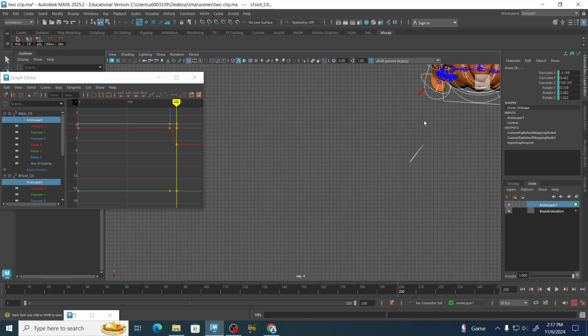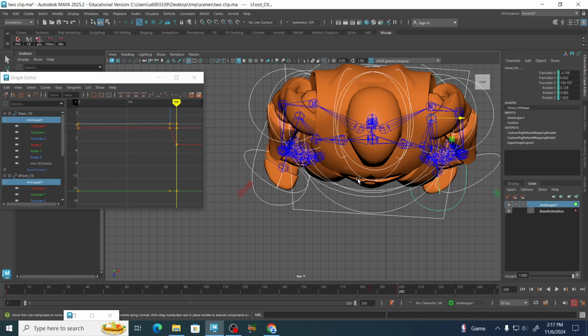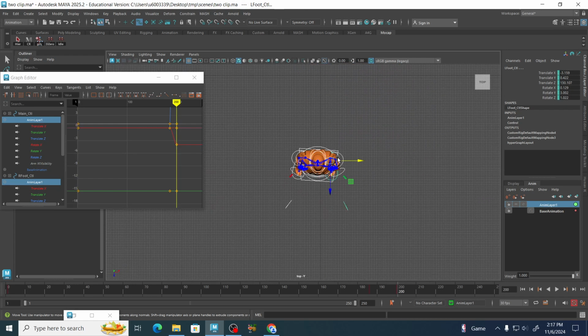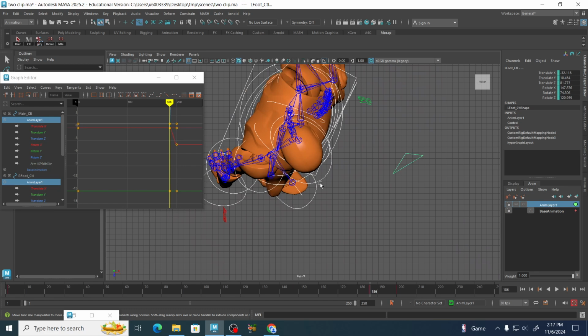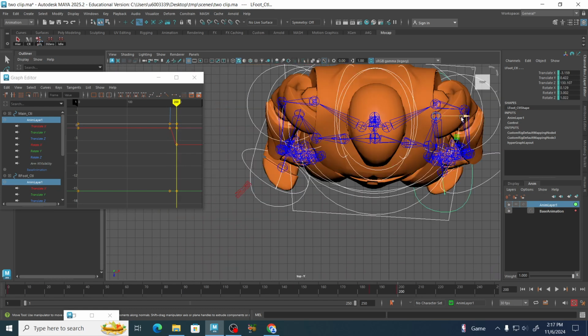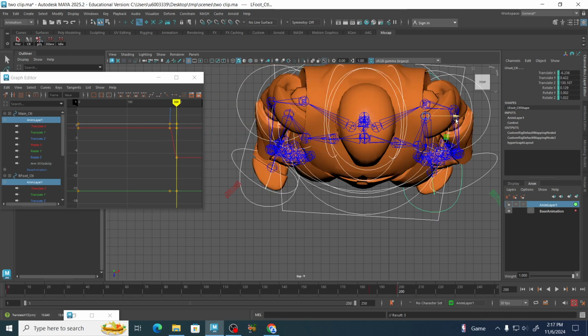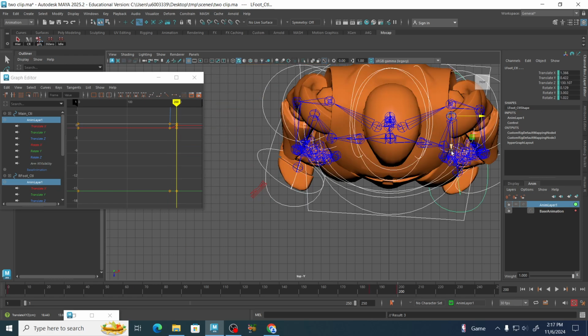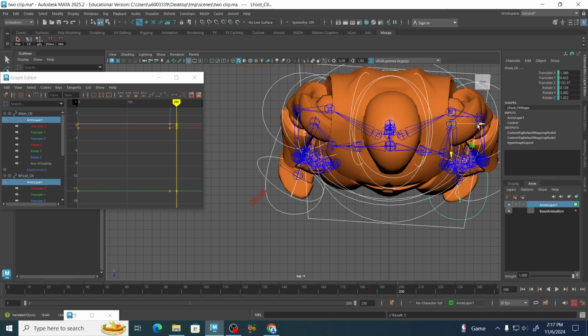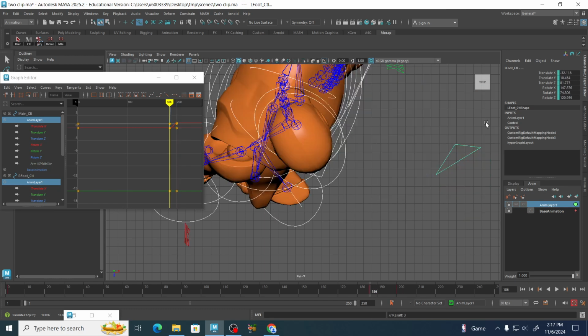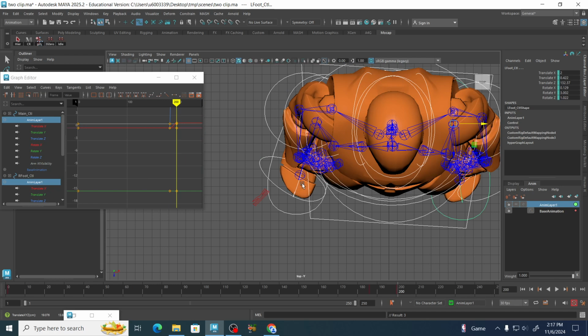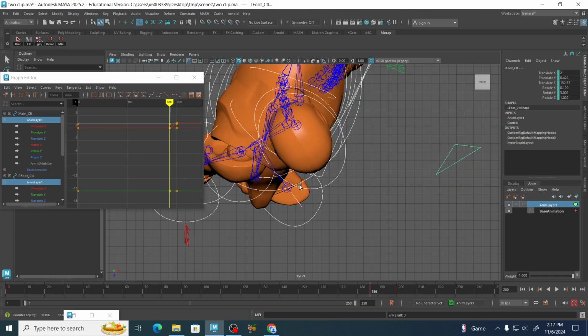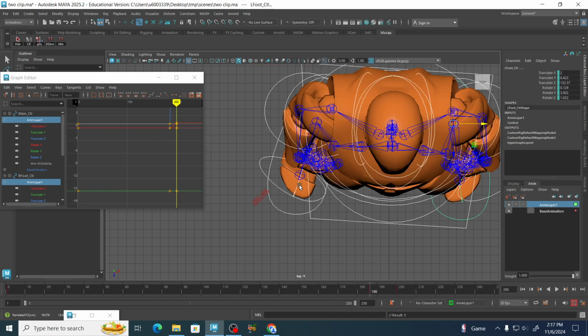Yeah, let's go into top view. Maybe we should treat the center of rotation as this top. So I think now this kind of rotation, this kind of transition is acceptable.